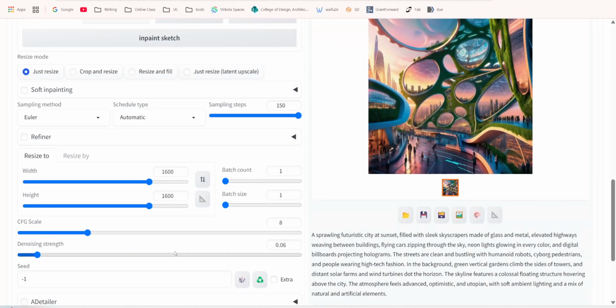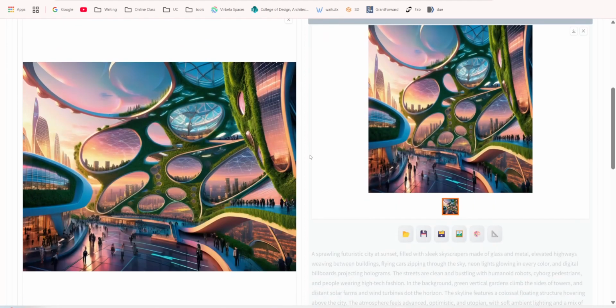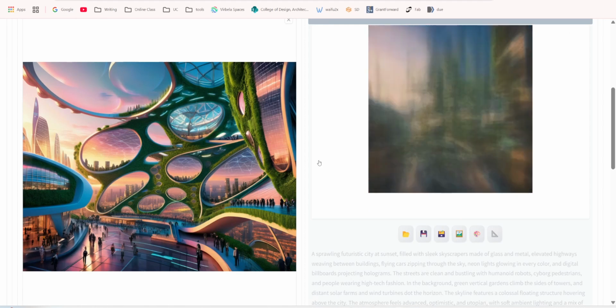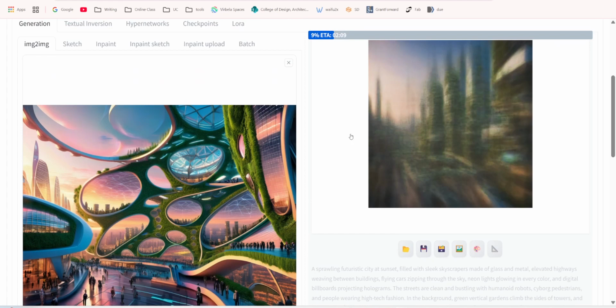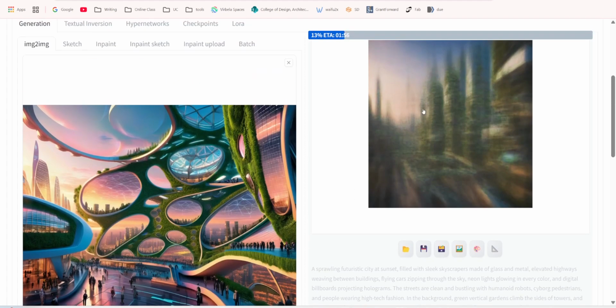But if we say, hey, I want you to have more freedom, and then do it again, we'll see. So still using the same text prompt and starting from this image, right, instead of a random noise. Well, this result is probably going to be very different from the original one. Yeah, you see the skyscraper has nothing to do with the original shape. Yeah, that's probably not what we want.